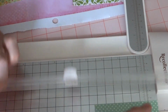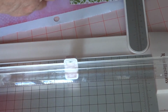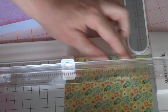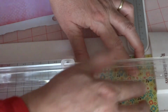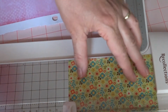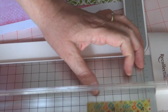Okay. So that gives me 2 of the prints now. All right. And then I'm going to cut one out of this here. So I'll cut my long measurement here, which is, like I said, just to the end of the silver on this cutter because there's nothing there to tell you the measurement. And I'll cut that off, and then a 1 inch strip.